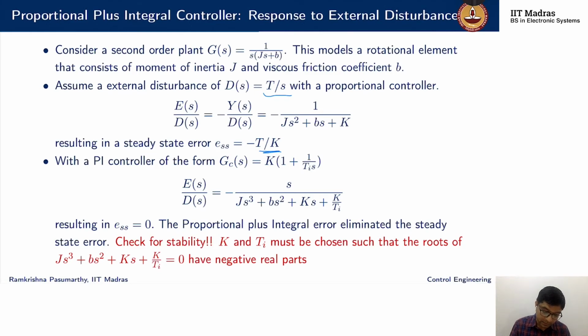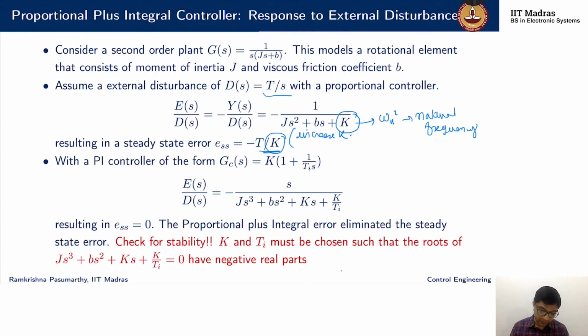Of course, what we can do is increase K to make the errors smaller and smaller. But increasing K, so this is my omega n squared, the natural frequency, can make the system oscillatory in response, right? Increasing K can also make the system unstable. We will see very soon why we are not always looking at arbitrarily increasing the gain K.